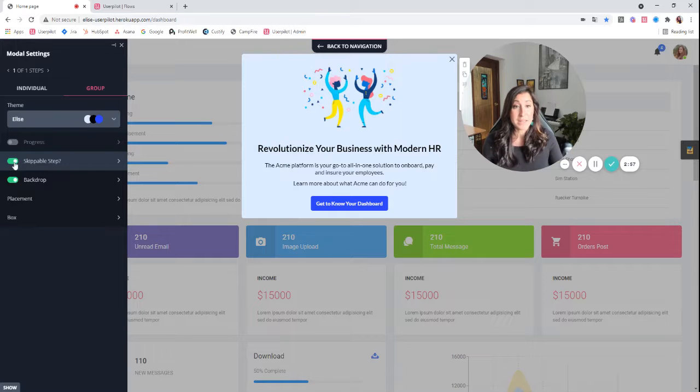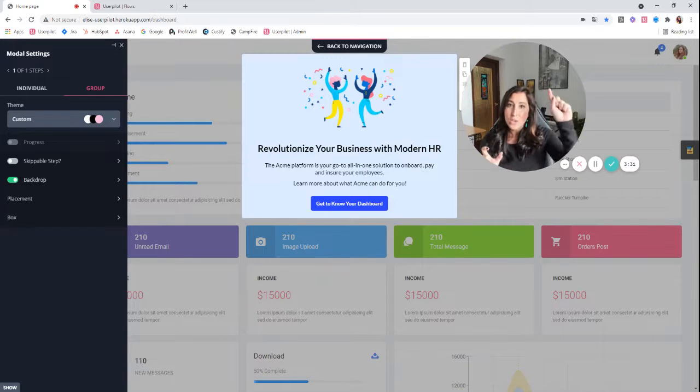You can choose if you want this to be a skippable step. What does this mean? We're talking about this X button here at the top. If I turn this off, it removes my X button. In my personal opinion, removing the X button for situations like this is ideal because you want the user to actually interact with what you're asking them here. So this could be a welcome flow where you give them two options: would you like to go through the in-app walkthrough, or would you like to explore on your own? And then giving them these two choices, if you have the X button as well, you're actually giving them a way out. But either way, you can remove this.